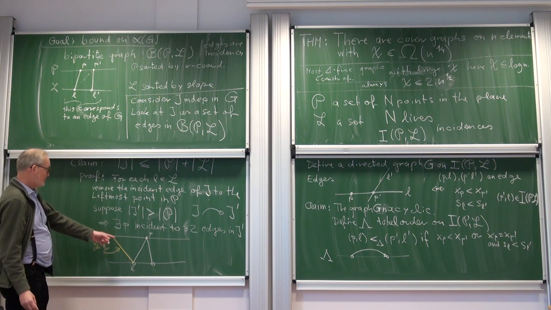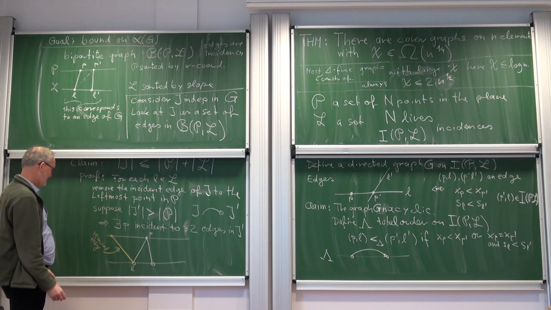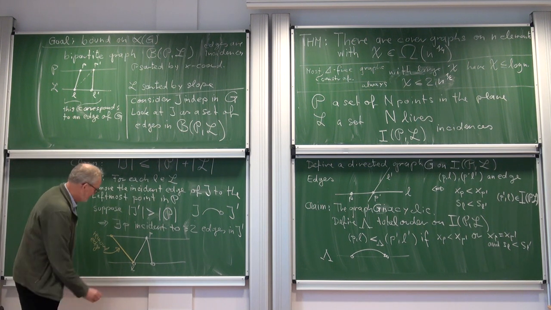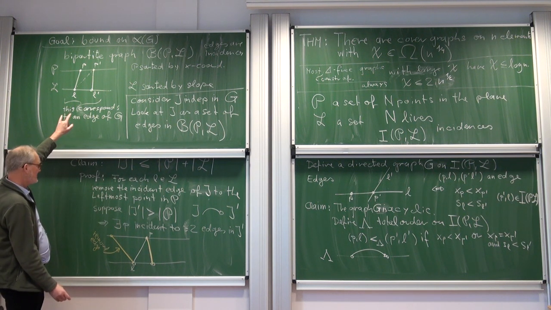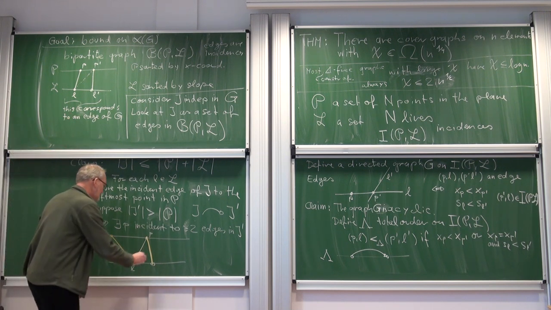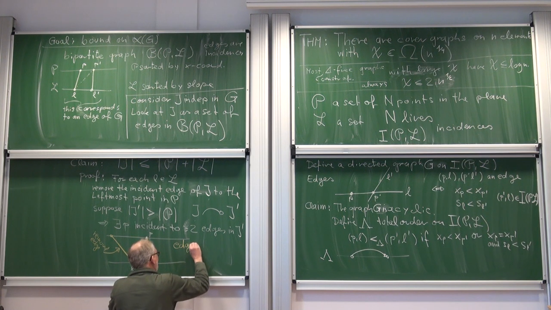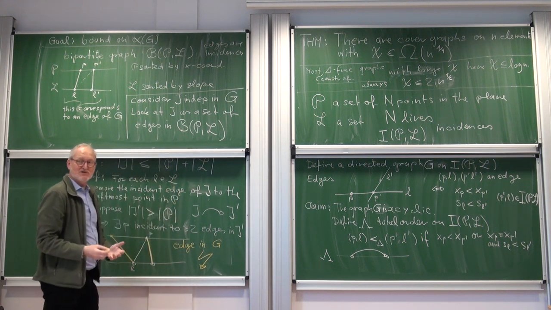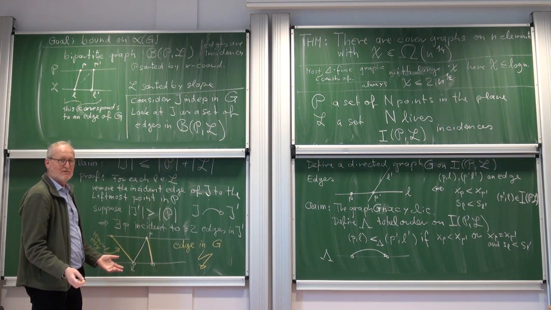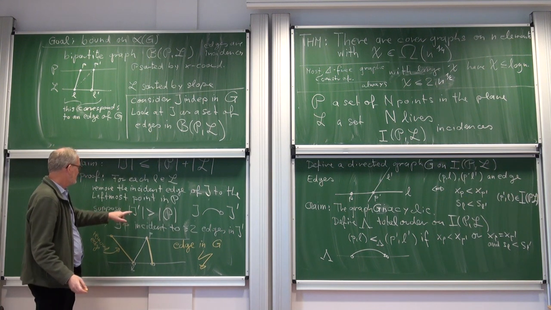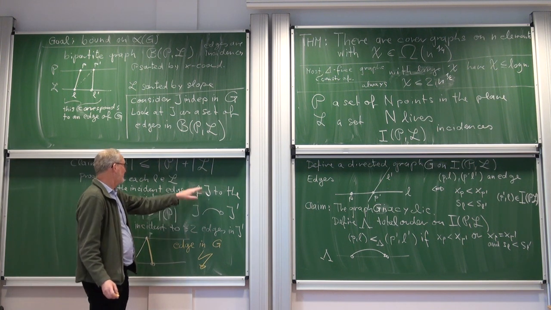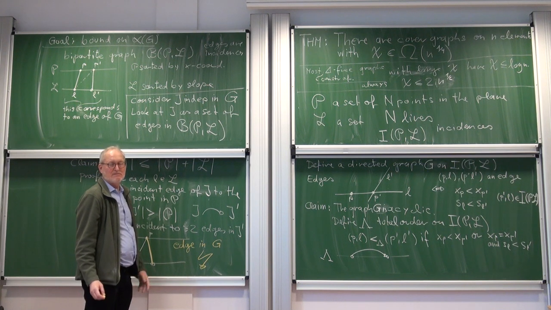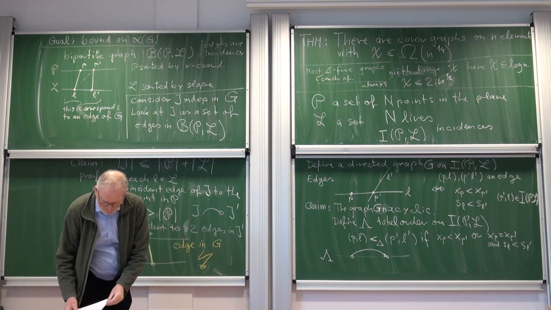But now look at this configuration and compare it to the configuration up there. We find two edges here, and this configuration means this is an edge in the graph. And this is a contradiction because we were assuming that J is an independent set in G. So this was wrong. So J prime is at most P, and adding back the edges that we removed, we get at most P plus L. Good.